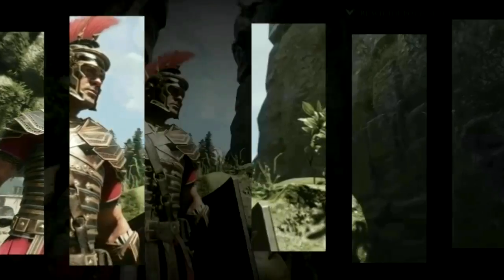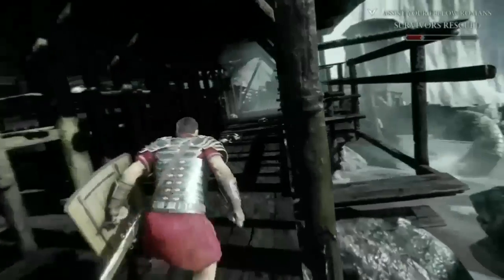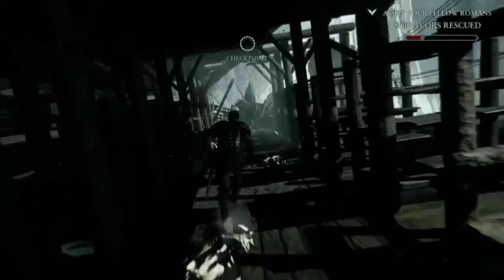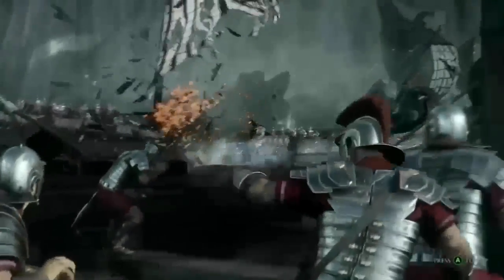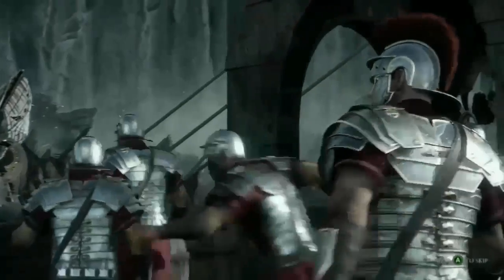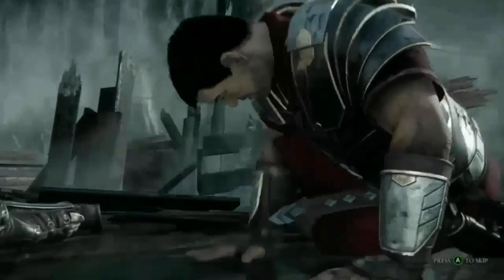The most obvious thing to point out about Ryse is the graphics. This game is gorgeous! From time to time there are odd graphical hiccups like a texture not loading immediately and the occasional clipping, but for the most part Ryse: Son of Rome will have your jaw on the floor as you watch spectacular battles be brought to life thanks to stunning character models, realistic lighting, and fluid animations.